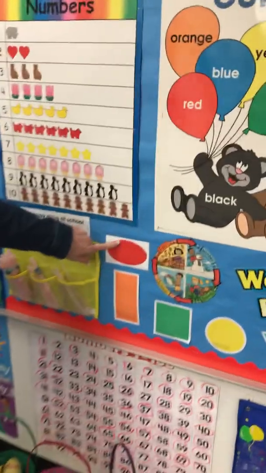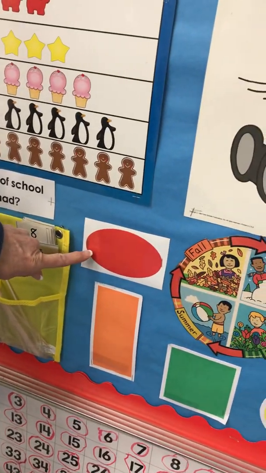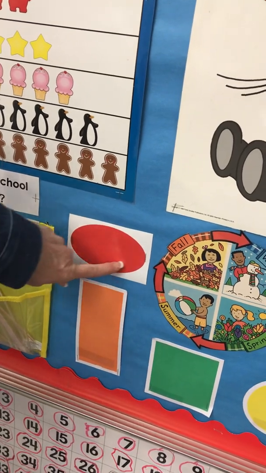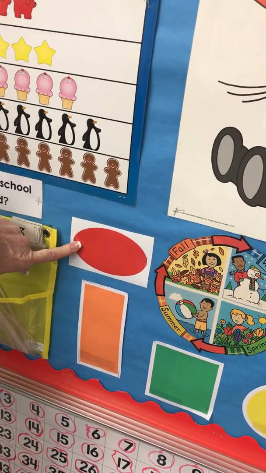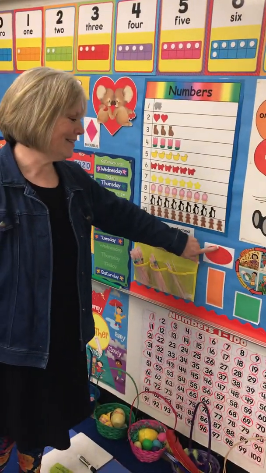Hey, let's look over here for a minute. Do you remember this red shape? I bet you have shape puzzles at home that you can practice and use your shapes. Or go on a shape hunt tonight. Go around your house and see how many shapes you can find. Maybe mom and dad or big brother or sister would play with you. You could count and see how many ovals can you find.